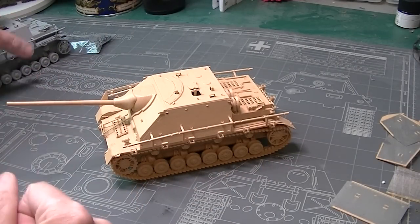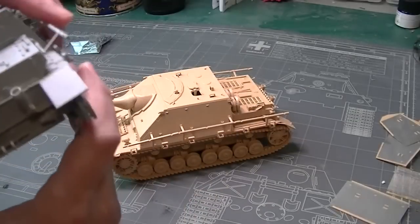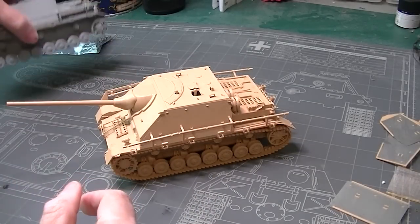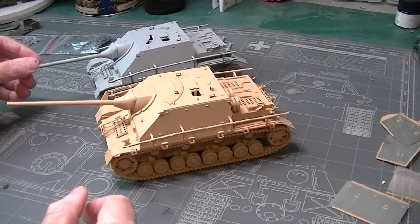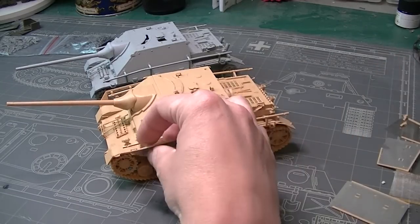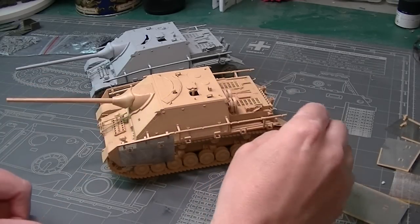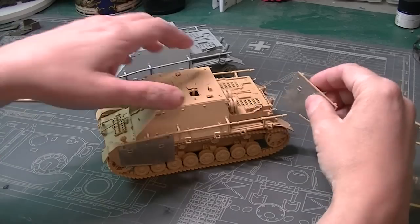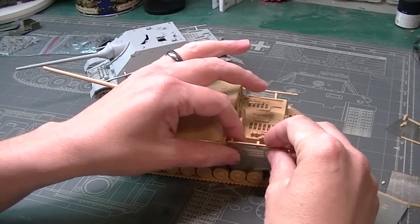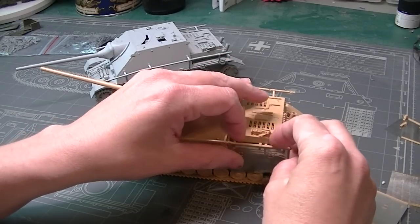And a lot of it was, this was the first thing I was messing with coming back in. And I think these Schürzen rails I wasn't ready for, but this is just fragility. These broke. And they look really close in detail level. If you ever want to say Dragon stuff looks way more detailed than Tamiya, well, there they are next to each other, and as near as makes no difference to me. Except this one had really easy to work with PE Schürzen, and it was a treat to build this. I'm like, well, what's the newest Tamiya thing like to build? Not like, can I suffer through this?